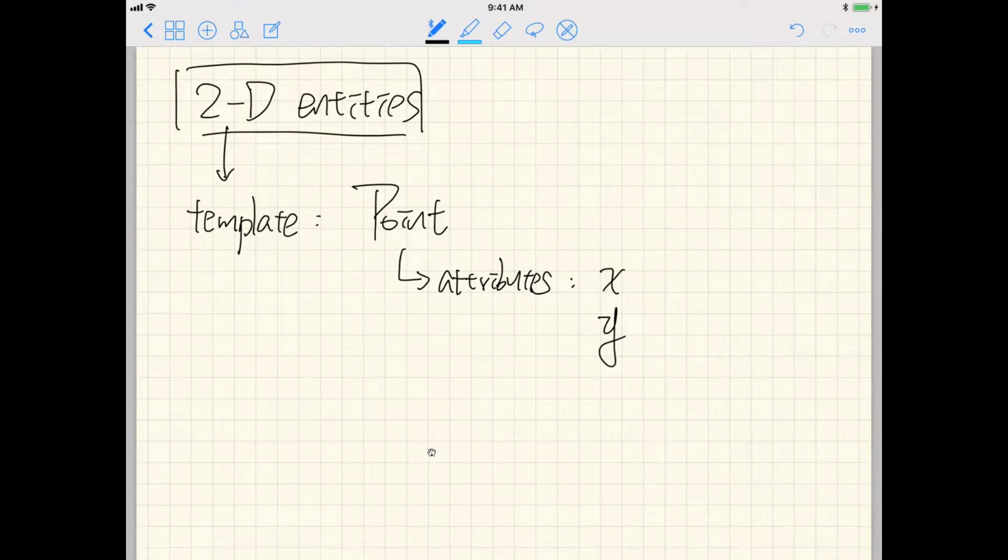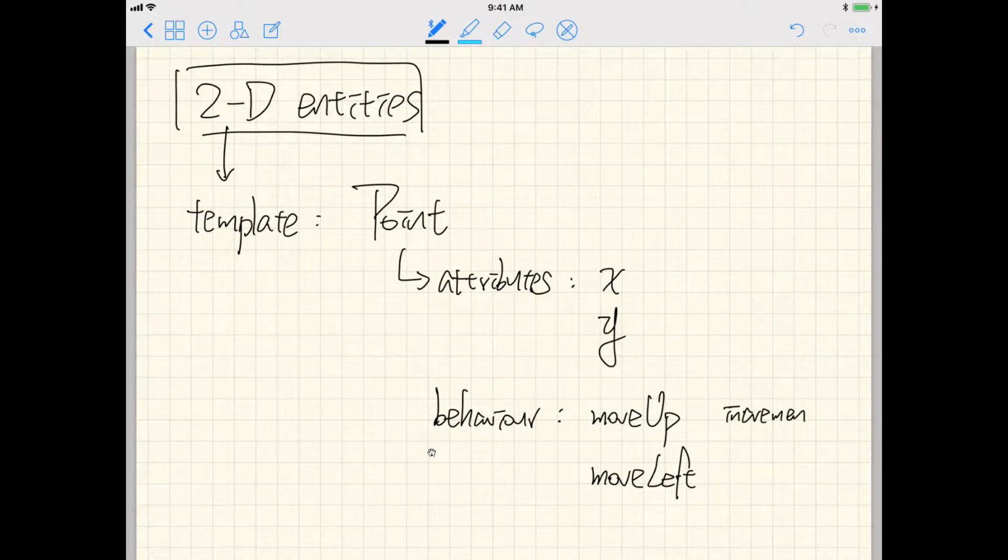Now what about behavior? It can be, for example, move up, and it can be move left. How would you define move up for a particular point on the two-dimensional plane? To move up, you increment the y coordinate, and move left will decrement the x coordinate.